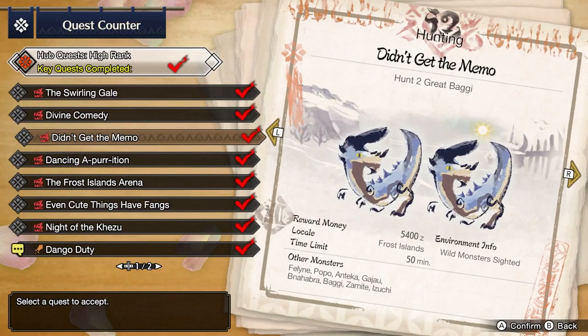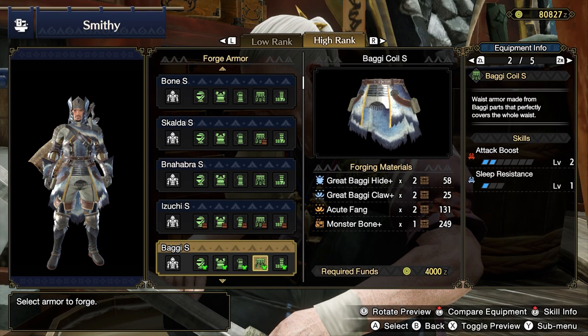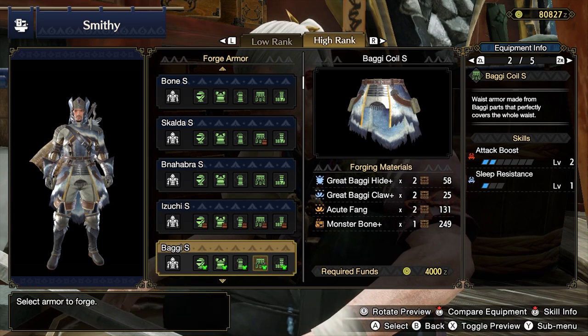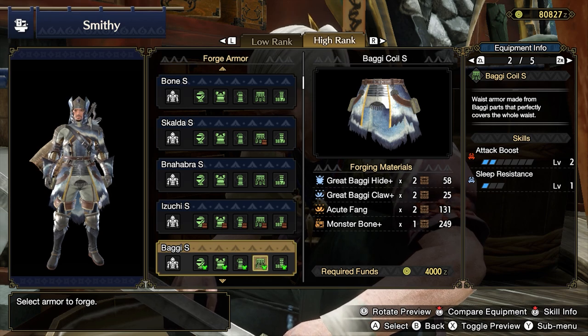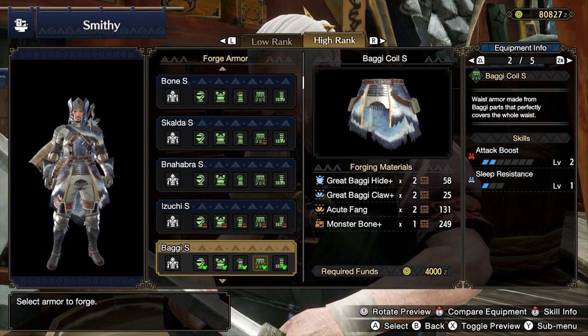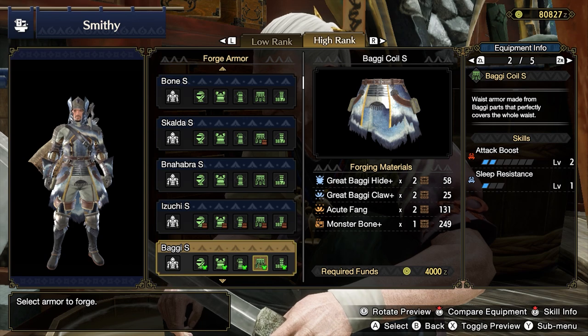Next, you'll want to hunt 2 Great Baggi in the key quest, Didn't Get the Memo. The primary offering from Great Baggi is the Baggi Coil S. This provides attack boost 2 and sleep resistance 1. You won't get much value out of sleep resistance until Basarios and Somnacanth, but the attack boost 2 is worth forging the coil for.